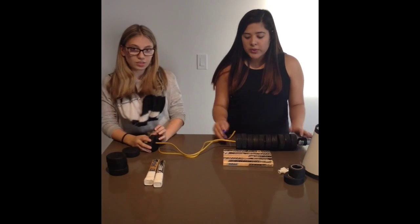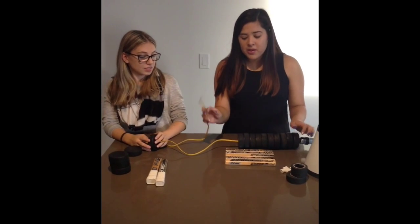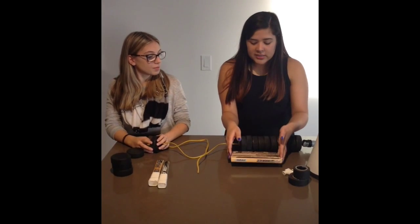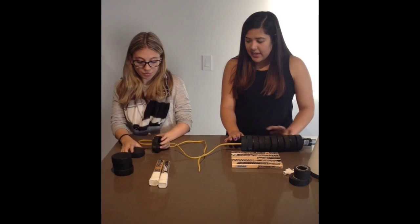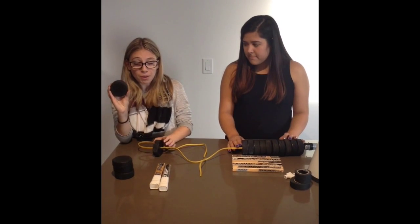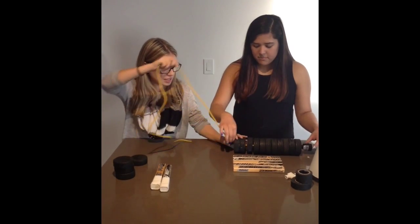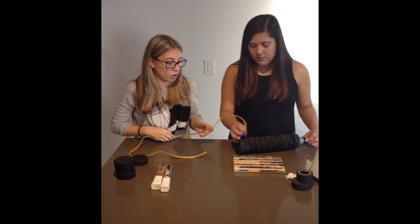For our last DIY we're going to be making a lamp. We use the electrical part from an old lamp — you're going to have to cut off the plug to be able to feed the pucks through. The base is just old hockey sticks taped together with double-sided tape. You'll need to drill a hole through each puck, and on the last puck you'll need to drill an extra part so you can feed the wire through.